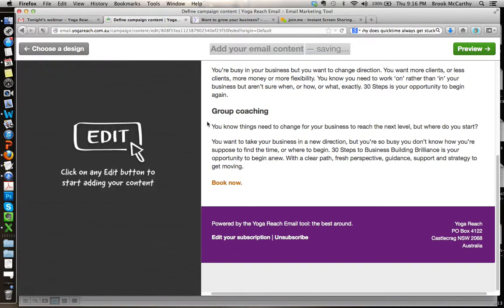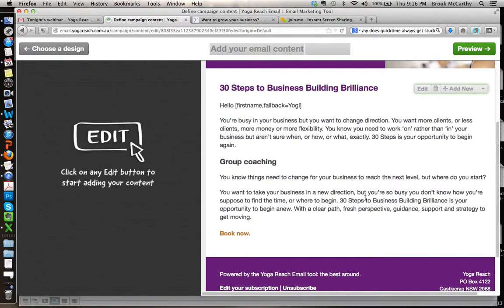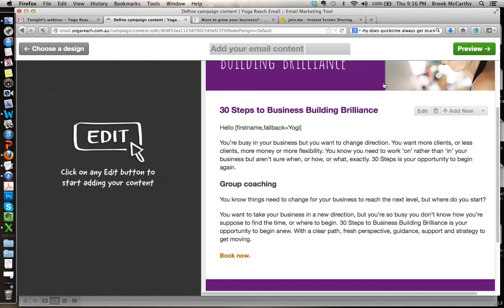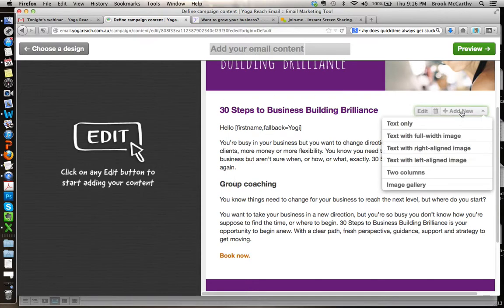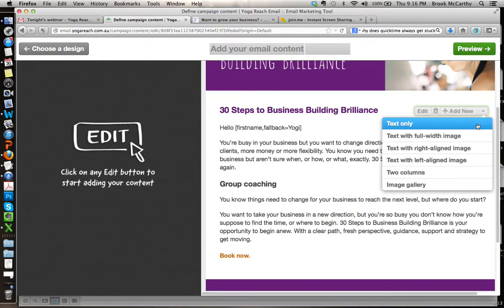So I'm going to save out of that, and you can see on the right side of the screen now you've got the first part of the email newsletter. So this little floating, I don't know what you call it really, floating doobie whacker, this is where the fun stuff happens. So I call this a block, and I can just click on add new, and you can see the options there. So this first block that we just went through together, this was a text only block. There wasn't an option to add an image there.